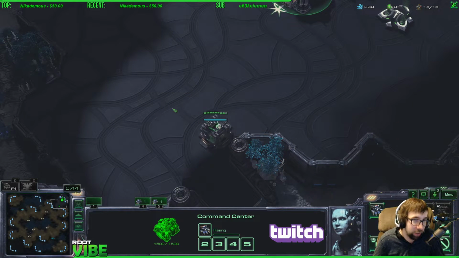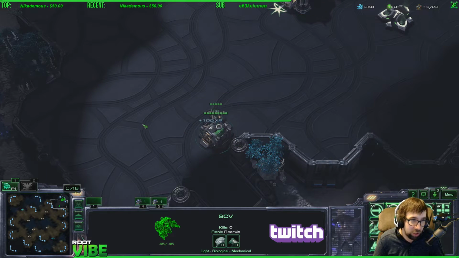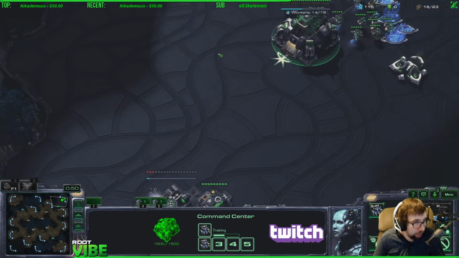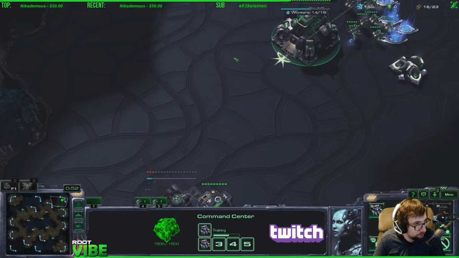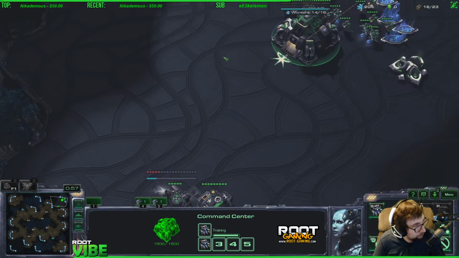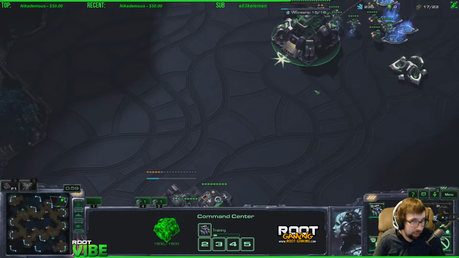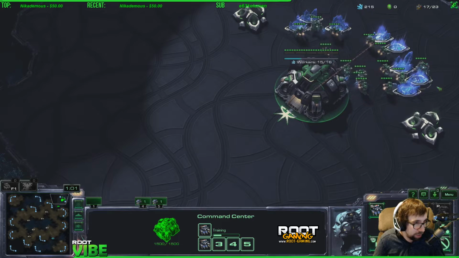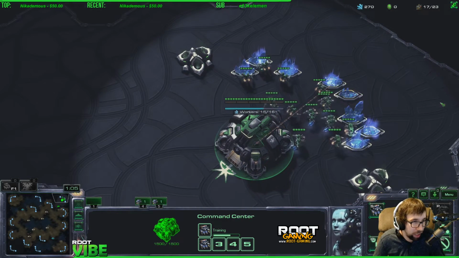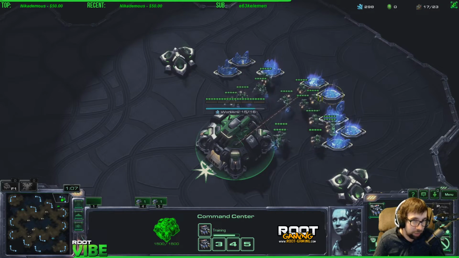Bio's harder, by the way, because bio is fragile, which is why I don't recommend you do that at bronze. Just know that in saying that, I don't recommend you do this at bronze, because you have to micro bio, and micro is a big mistake for a bronze player. That's how you lose games, when you try to micro. Seriously. You shouldn't even be trying to go micro styles until you're like diamond or masters.